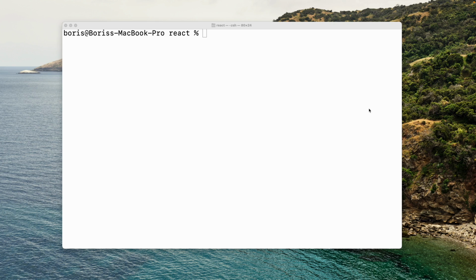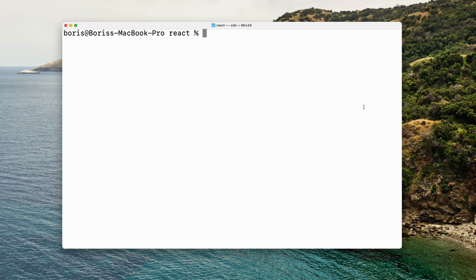In this lesson, we'll create our new Employee Registry React project. So as always, I've navigated to the React directory on my computer where I am keeping all of the projects for this course. And as always, we're going to utilize Create React App to create a starter project.